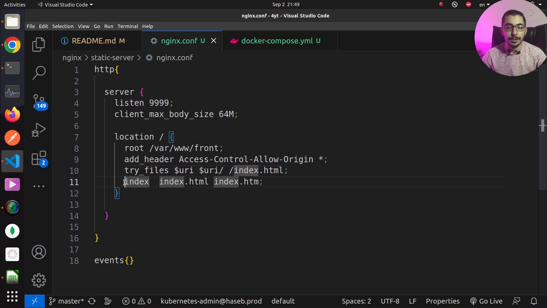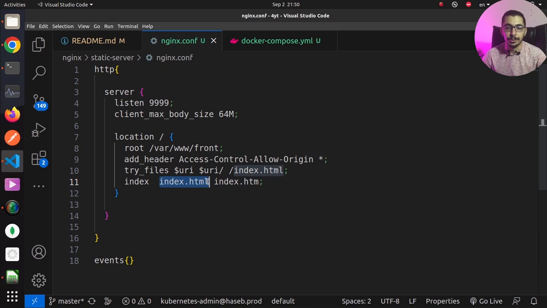So lastly, by using the index directive over here and passing in the index.html or index.htm, we define the default files for Nginx to look for in this given directory over here. So basically when the client makes a request to a path and does not define, for example, index.html at the ending of the URL, this directive over here will be handling the appending of index.html at the end of that requested URL.